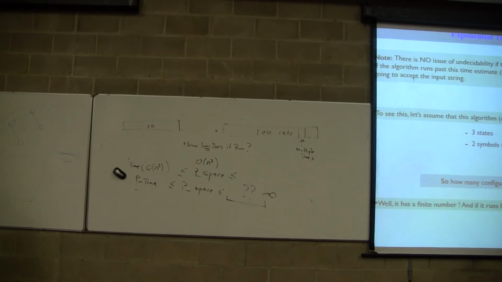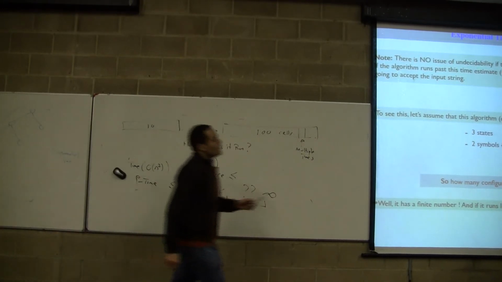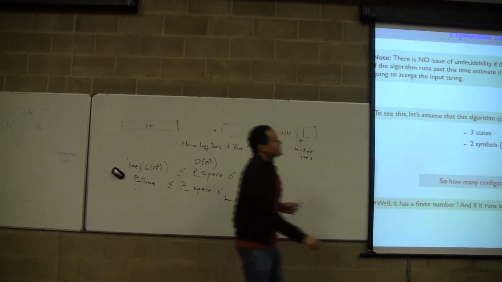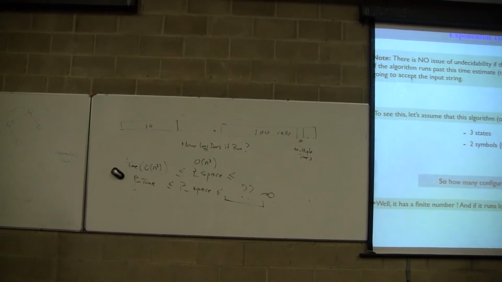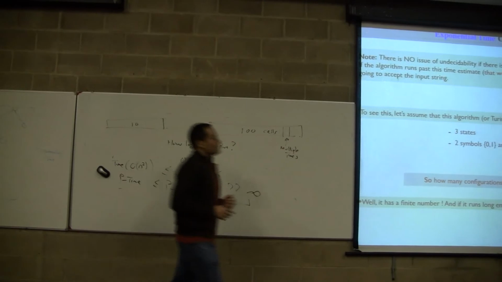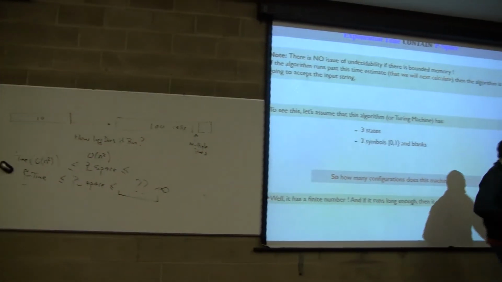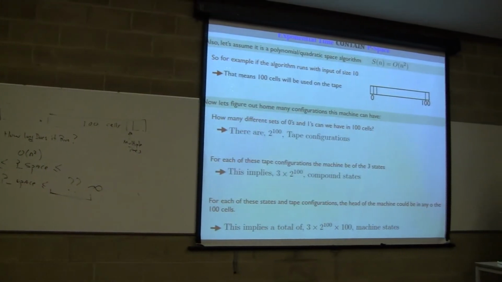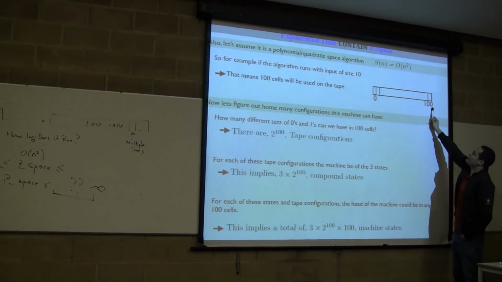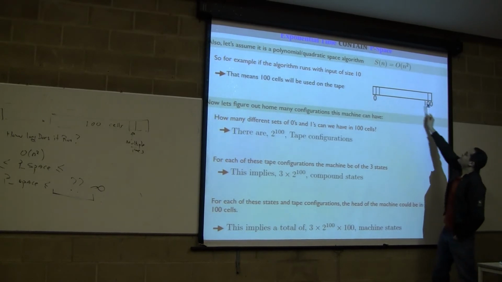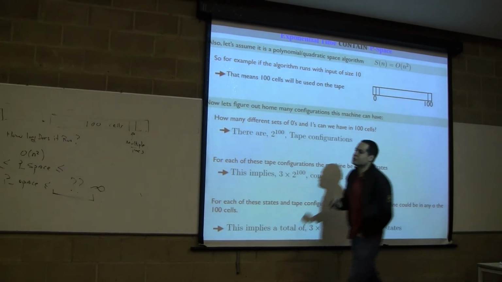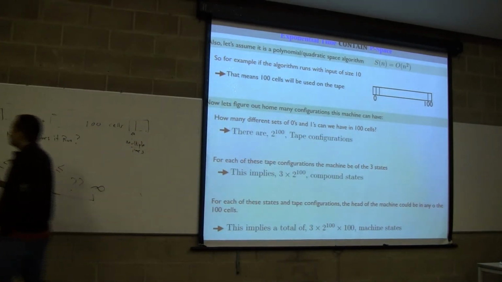So suppose that my Turing machine has 3 states and 2 symbols. And let's see what is the number of configurations that I can have in my machine. Okay? So again, just to simplify this with one example, suppose the memory that I have installed in my computer has these 100 cells. Okay? And now you want to quantify time. So let's first of all see the number of configurations that you can have in the machine.